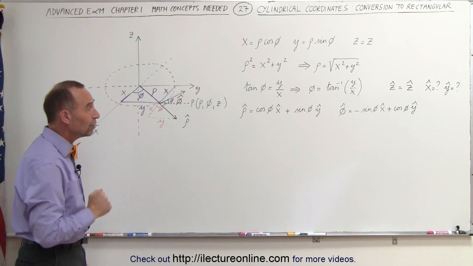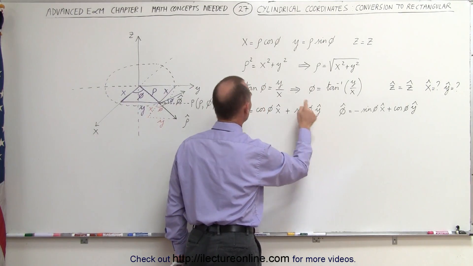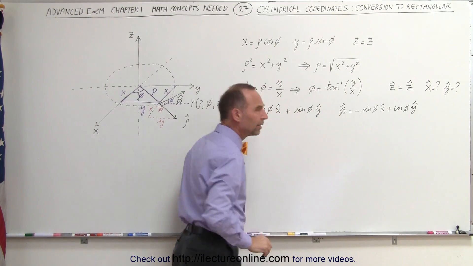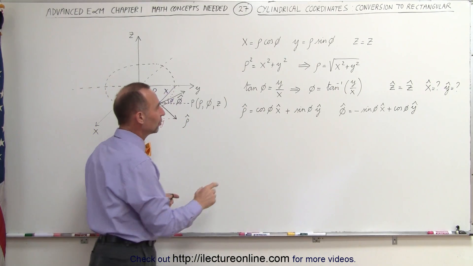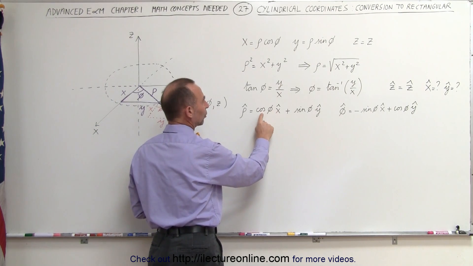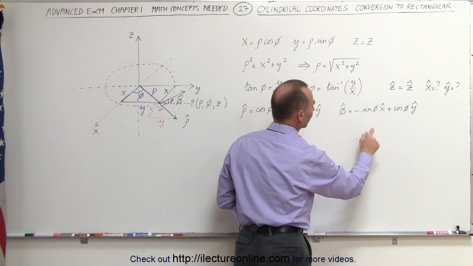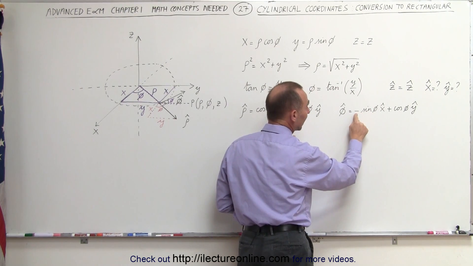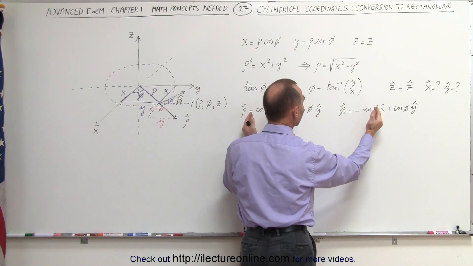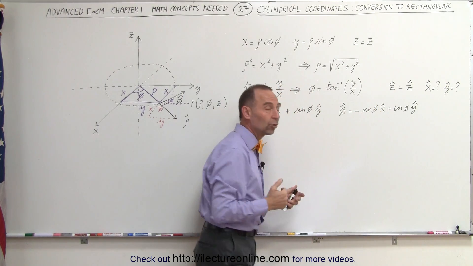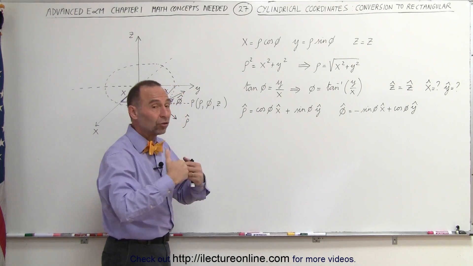That's how we find rho and phi unit vectors. Now how do we find the x and y unit vectors in terms of rho and phi? That takes a little more algebra. What we're going to do is notice that if we multiply the rho unit vector equation by cosine of phi we'll get cosine squared of phi, and if we multiply the phi unit vector equation by negative sine of phi we get sine squared of phi. When we add these two equations together, cosine squared plus sine squared of phi equals 1, which allows us to solve for x.